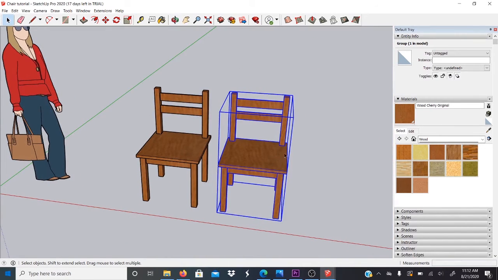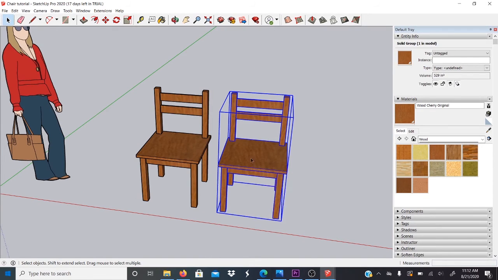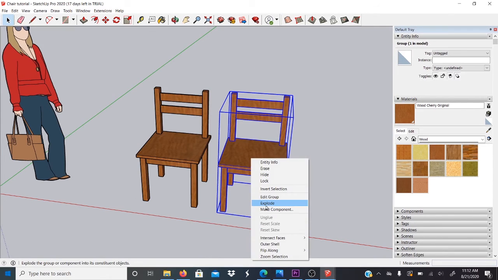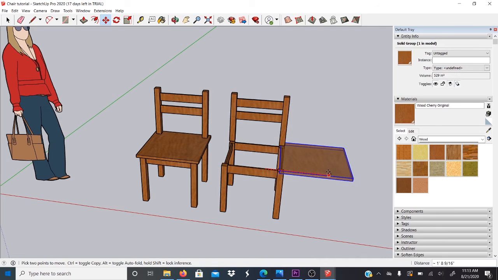And if you wanted to go back in and edit, you could double click and you can edit these things again. Or you could right click and press explode, which I wouldn't have named that, because it doesn't really sound very helpful to explode something, but that just makes it so that it's not a big group anymore.